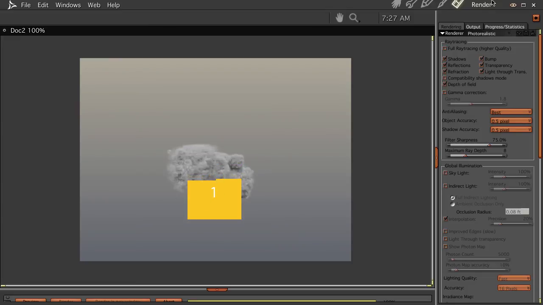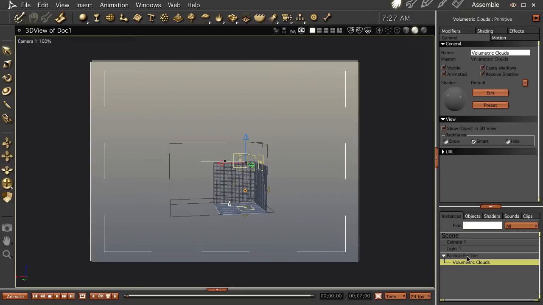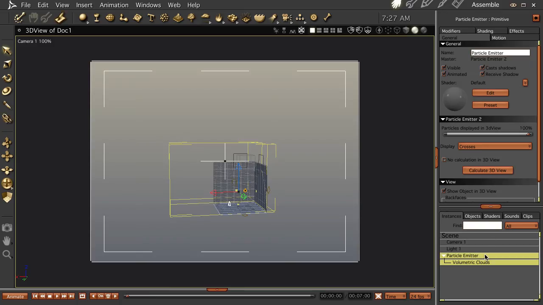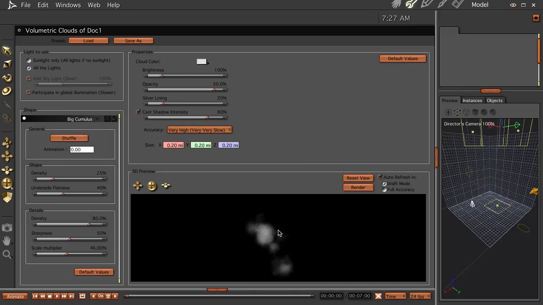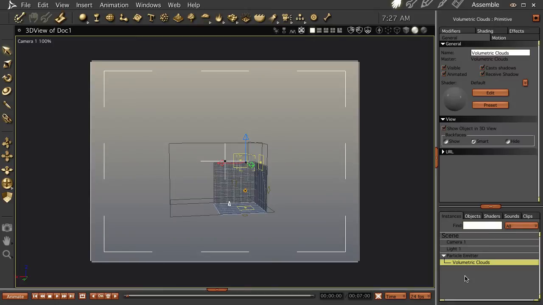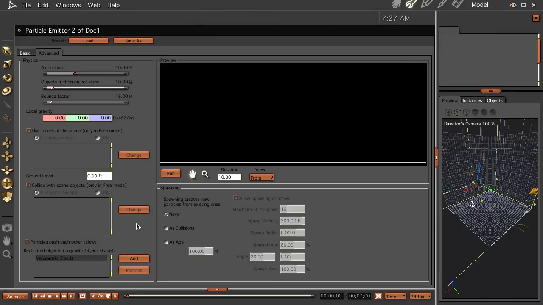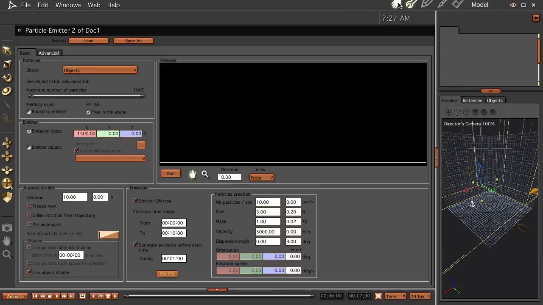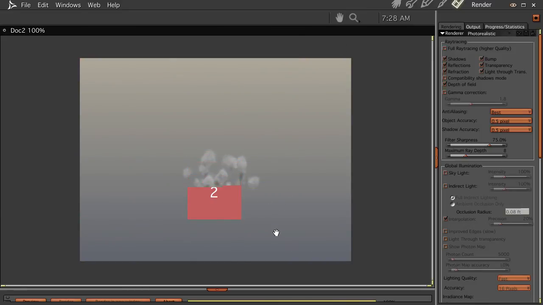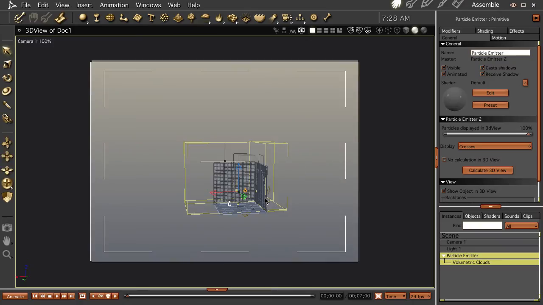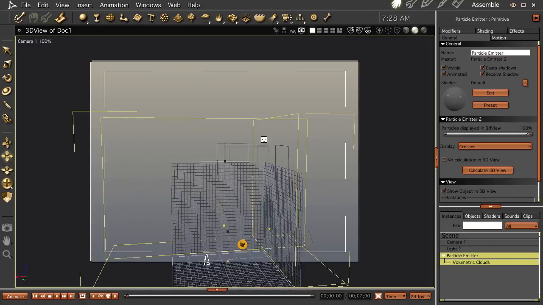You can start playing with the density and just change the entire shape if you want to. It's going to get kind of slow there. So let's change the density, just change the entire big cumulus. That gives you a little wisp of smoke. Shuffle. Render. Alright, it's not exactly what we wanted, but you notice how the clouds are smaller here and bigger at the top? That's one of the benefits of doing it this way too, is you have variety.